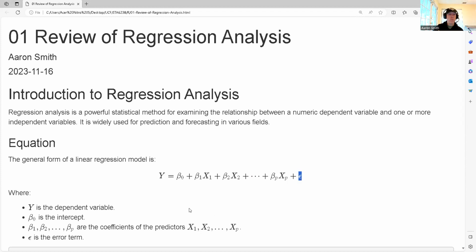And then we're going to have an intercept term, the y-intercept, and then we're going to have this little error term over here. So y is the dependent variable. It's continuous when we're doing linear regression. Beta 0 is the intercept. So if I plug in 0 for all my predictor variables, I'm going to get beta 0 plus the error term. Then all of the betas are the coefficients of my predictor variables, which are the x's. And then epsilon is the error term. So all other aspects of the data that's not accounted for with my model is actually housed inside that single epsilon there.